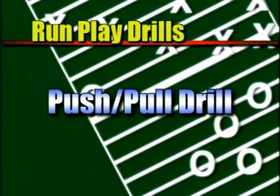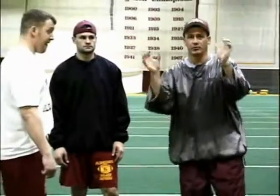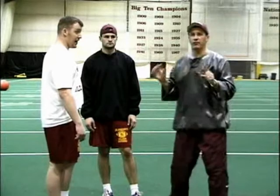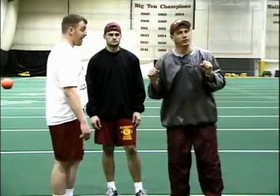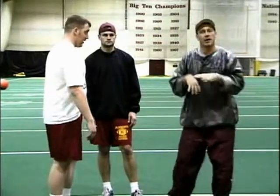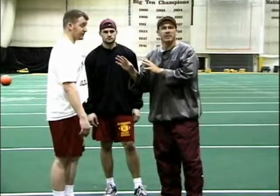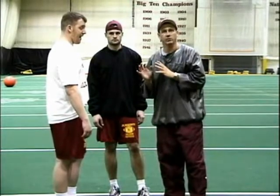The next drill we're going to do is what we call a push pull drill. Drew's going to get a good fit on Coach Dyer, thumbs at 11 o'clock, good bend in his knees. I'm going to have him close his eyes and feel Coach Dyer push with pressure. Once Drew feels pressure, he's going to fight pressure with pressure, push pull, turn his shoulders and escape into that gap. Because so many times on any type of block, the defensive lineman gets covered up when he's really responsible for a gap. The best way to get back into his gap is to push pull.